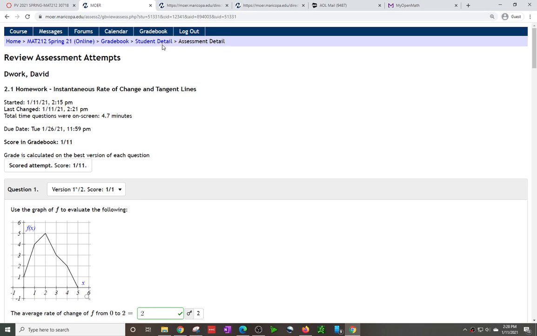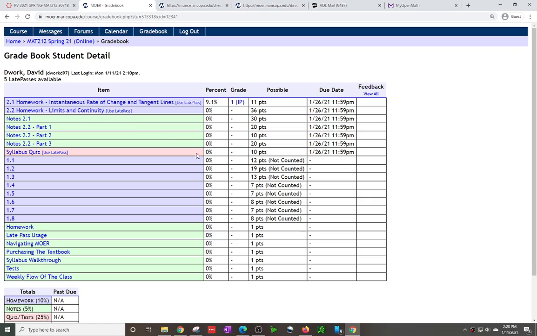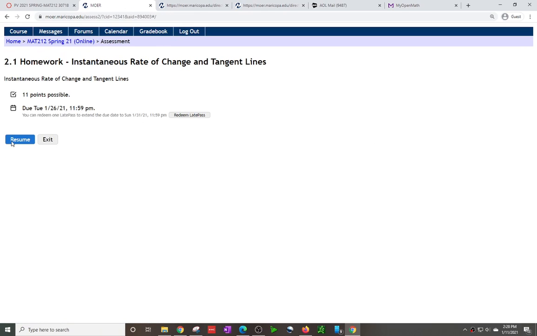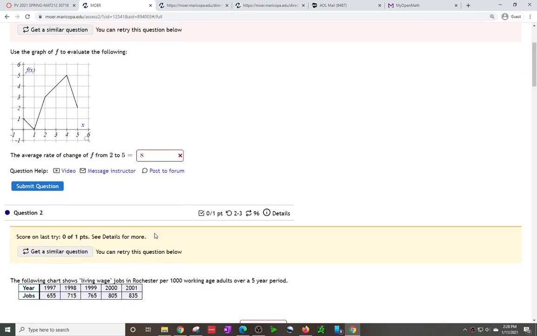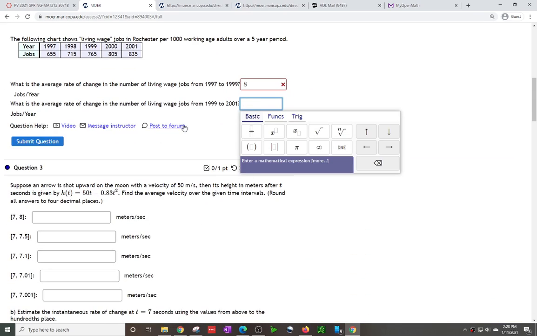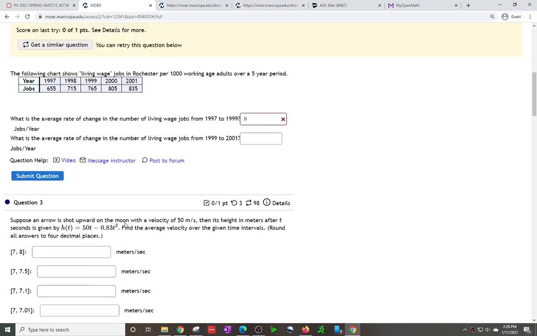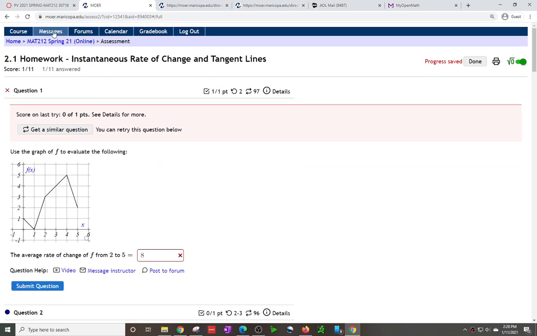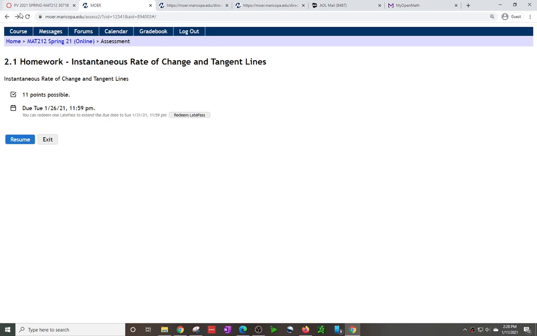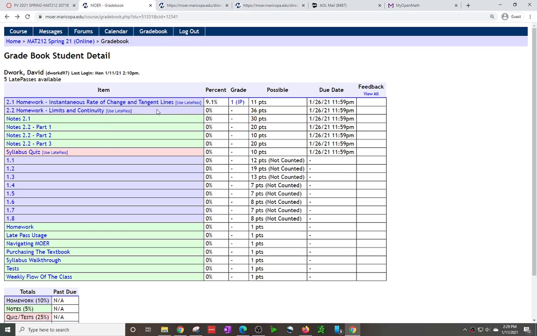Now, how do we get there? Because sometimes it gets lost. That's from clicking on the grade itself. If you click on the assignment, it brings you into the assignment for you to actually work on it. So this, you'll notice, has the submit buttons. So sometimes students get confused that from that one screen, it matters where you click. It brings you into 2 different versions of the assignment. Okay, so as far as doing homework, that's that.